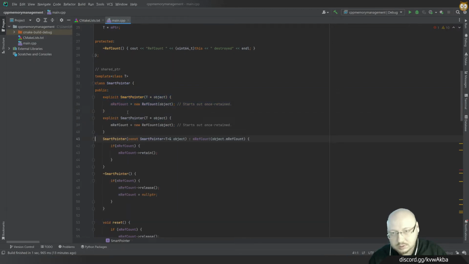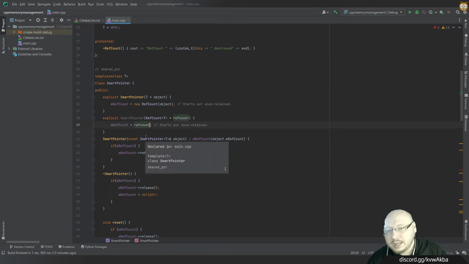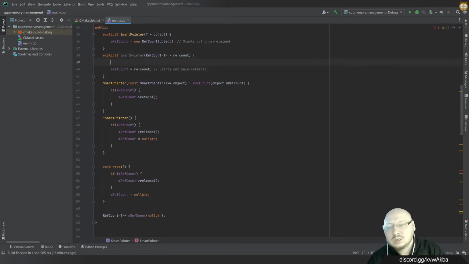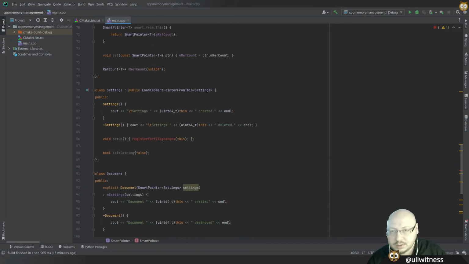And now I think we're missing that here: ref count T pointer. And of course, this now has to retain the ref count, because this is always used for this copying over.